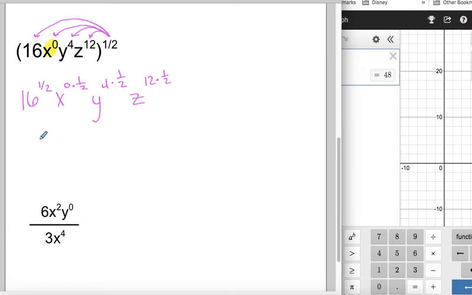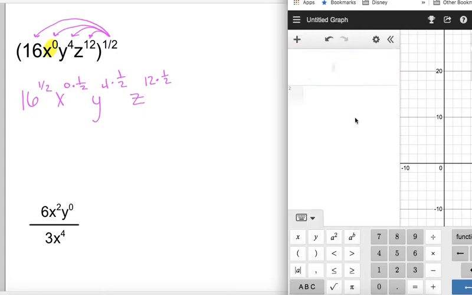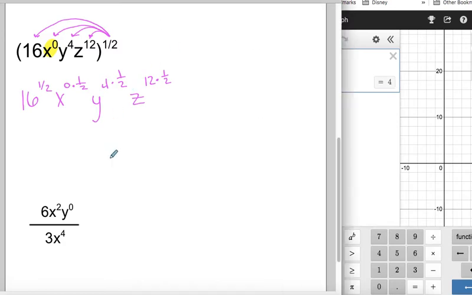So now we're going to look at what all of this does. We have 16 to the 1/2, which we could go over here to Desmos and look at. 16 a to the b, 1 divided by 2 to get that half power, and it's a 4. So the 16 to the 1/2 power is a 4. 0 times anything is 0, so this is going to have a power of 0.